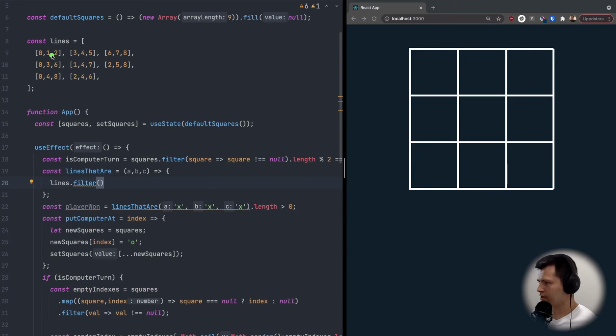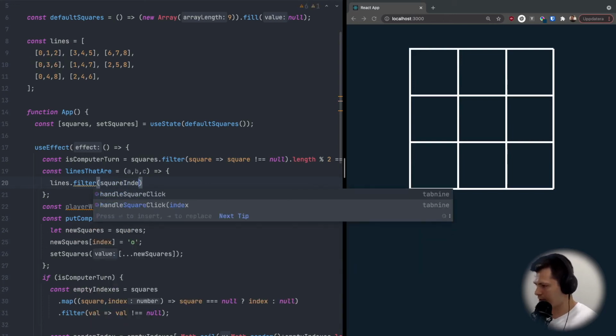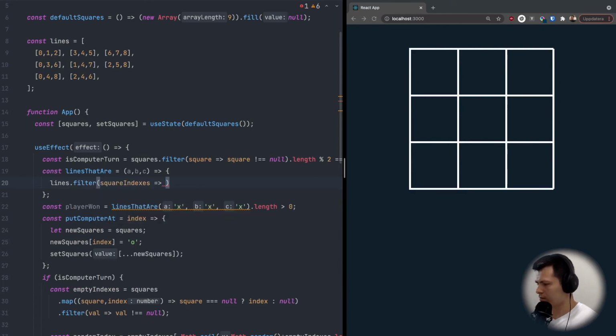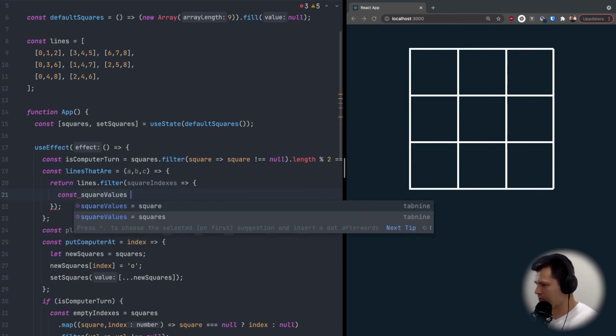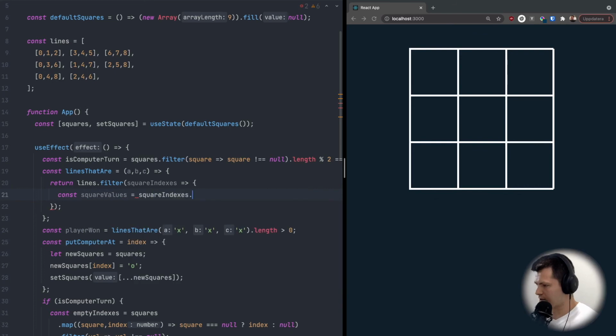So on every line we get these square indexes, and for this let's create another function, and here we need to place return. Now we need to have square values, so let's do const squareValues equals squareIndexes map, and for each index we want to get squares of this index.